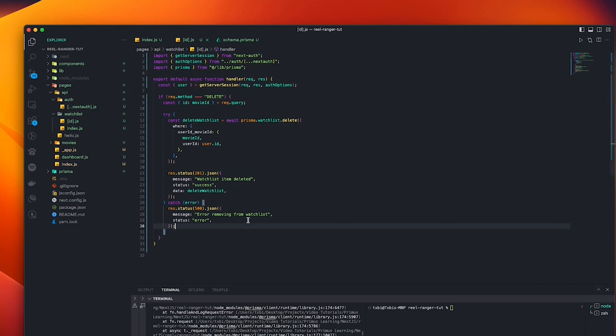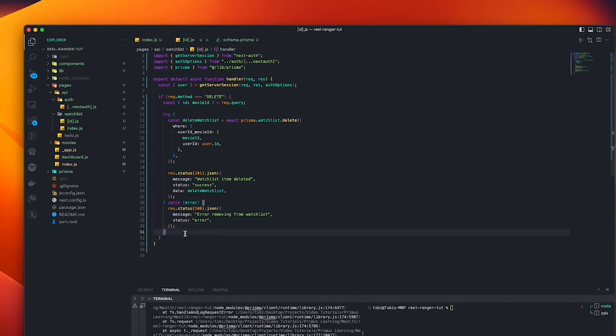So we are going to set the header of the response to delete using the res.setHeader method, which is going to inform the client that only the delete method is allowed for this particular endpoint. Okay, and after that, I'm going to return the response, the status code of 405, which stands for method not allowed, along with a message saying that the HTTP method used is not allowed for the endpoint.